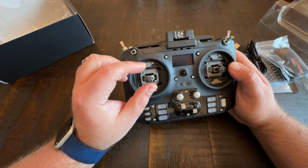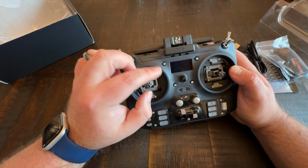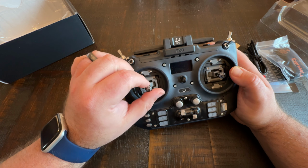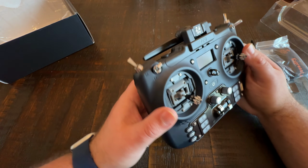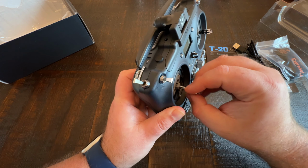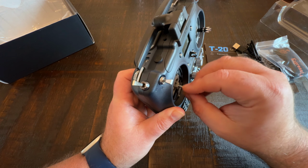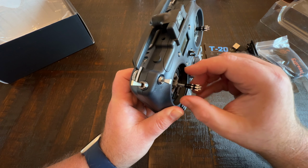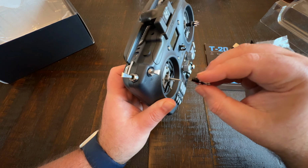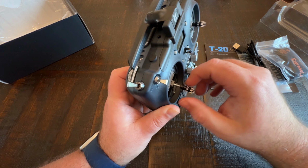You do have replaceable stick-ins. Now this is a one piece here. I believe it's an M4 screw, if I'm not mistaken, I'll have to double check here. It's actually one piece here, so you can just twist this off here. But I don't think there's a way to adjust the height on this, as this is one piece. Now you can get some replaceable stick-ins here and replace those with like a two-piece where you'll be able to tighten it down if you need to make the sticks taller.